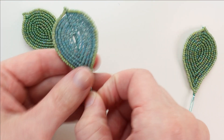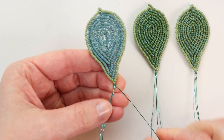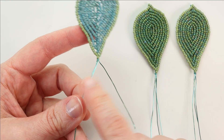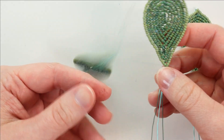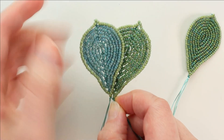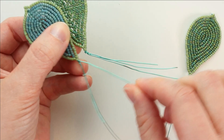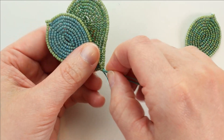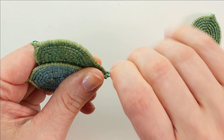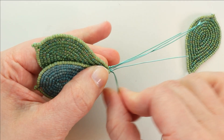We've got one leaf F in color C and two leaf F's in color D. We're going to divide the bottom wires for the color C leaf F so there are two on one side and one on the other. Then take the green leaves and put them behind the blue one, positioned off to the side — not directly behind, but off to the side. The green leaf has three bottom wires, and we're going to twist those together with just one of the blue leaf's bottom wires. Leave the other two alone for now. There should be four wires total: three from the green leaf and one from the blue leaf. Match up the bottoms to make sure they're even, then carefully twist all those stem wires together.